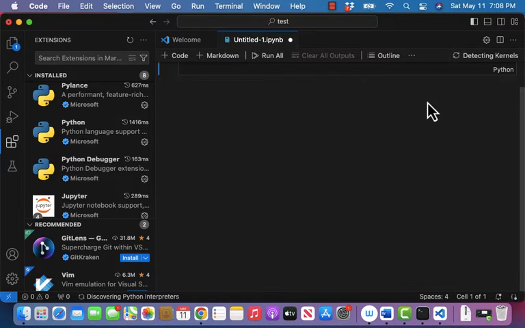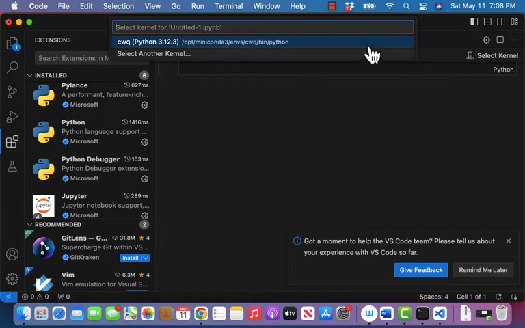And then we need to get the correct kernel, and we need to get that CWQ that we created. When we first go to select kernel, yours probably will not show up here. What I had to do was restart Visual Studio Code, and then come back here, and when I clicked in this box, it asked me if I wanted to enable my extensions, and that's when I enabled the Python extension.